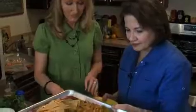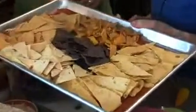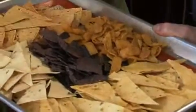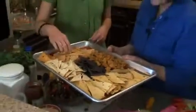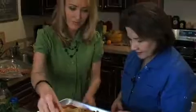And if you don't want to go to that kind of trouble, you can use the chili cheese Fritos that we have here. Or I love these little blue corn chips, or you can use a combination of all of those. But I think it's kind of fun to make it look like a sunburst, because it's kind of a Southwest thing.